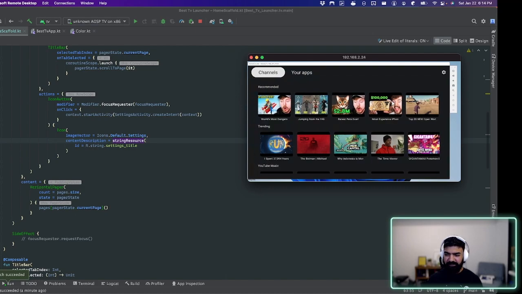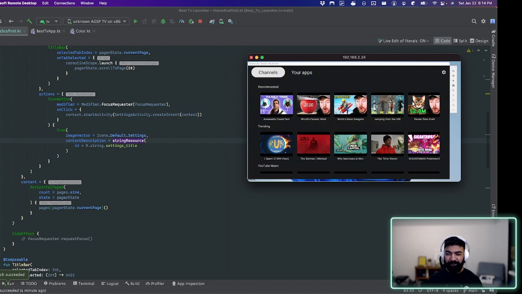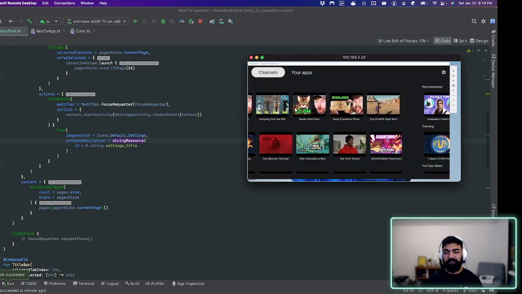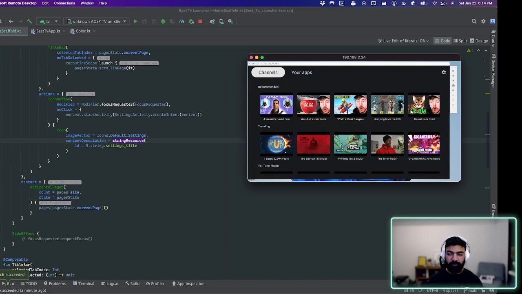There are some bugs that we are not fixing today. So if they annoy you, I'm sorry, but that's just because I don't want to put extra effort into working around some of Compose's limitations currently on the TV. For example, D-pad navigation.